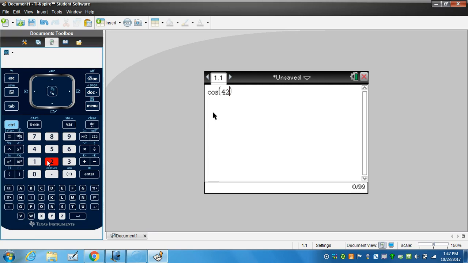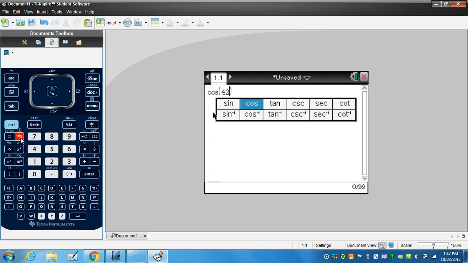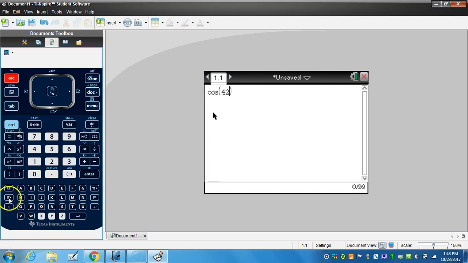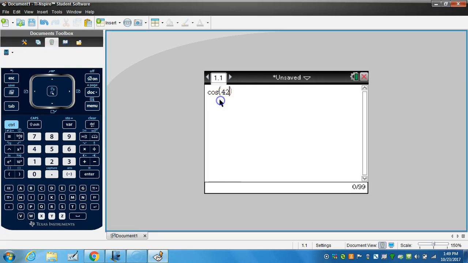Now, you can go ahead and come over here. I don't know if it's in here. No. That's where the pi symbol is. Alright, found it. So right here's the pi symbol. See the pi symbol? Now, I push it on mine. It's different than yours because I don't have the updated version. I need to update it. But when you push this pi symbol, you're going to get a symbol over here somewhere that has the little circle, a little degree symbol. If you push that little degree symbol, then it doesn't matter what setting or what mode your calculator is in. You're telling it to find the cos of 42 degrees. For me, I already put it in degrees, so I'm going to leave it alone. Push enter. And that's your answer. And you're done.